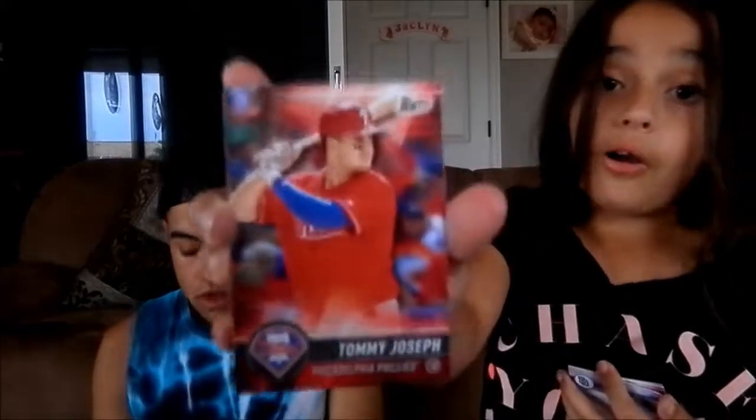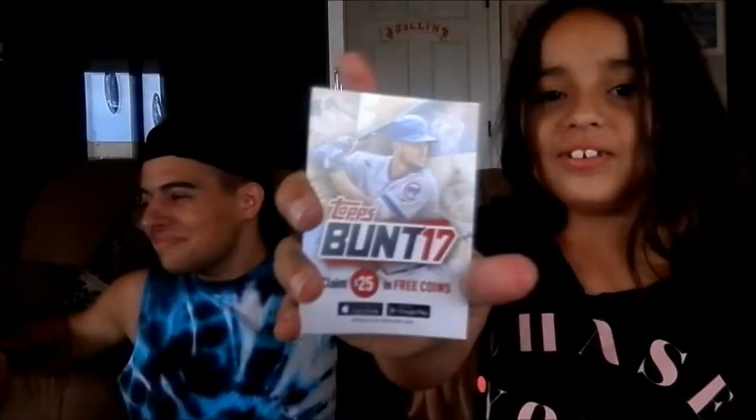Marcel Ozuna, Tommy Joseph. Okay, next up we got one of the best Detroit Tigers players, Miguel Cabrera, the best ever player on the Detroit Tigers. I've seen him as one of the best. We got another one of these scratch-off cards.